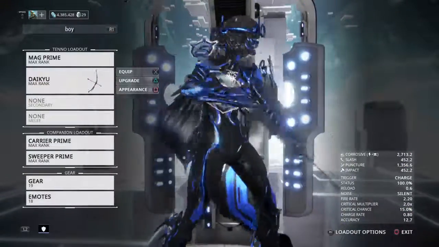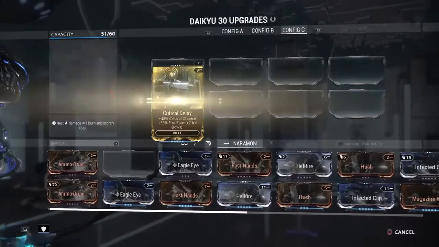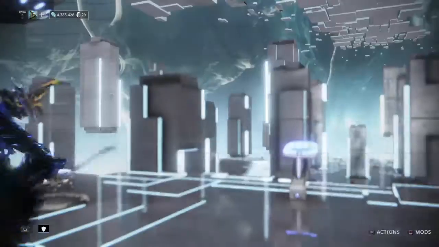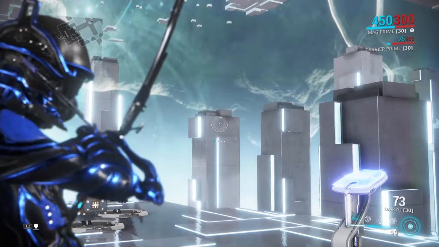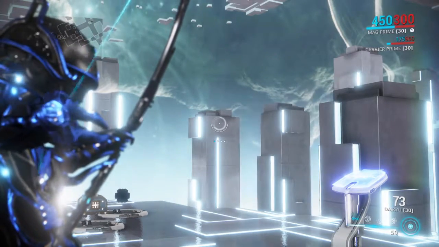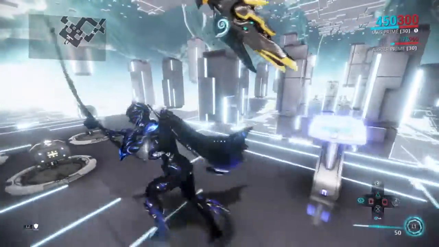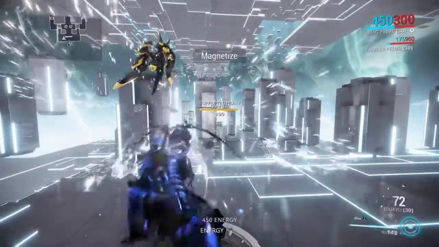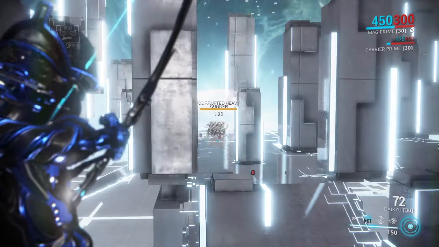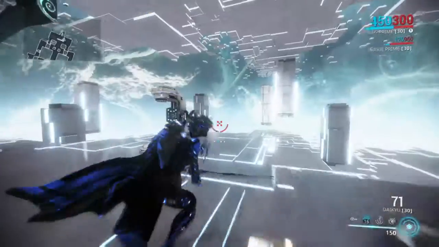It does enough damage. But what I really do want to test out is, I will be putting some forma on the Daikyu. Honestly, I will. But I want to put a Critical Delay on it. It gives you a 6.25 charge rate. Hold on. It won't even let you shoot it either. Oh my god. It's not even worth it.